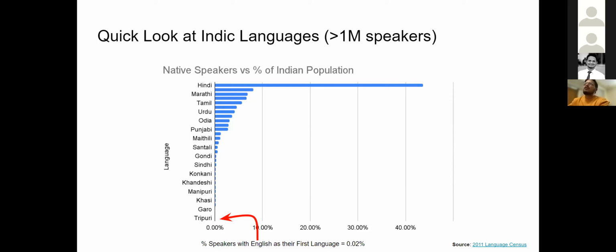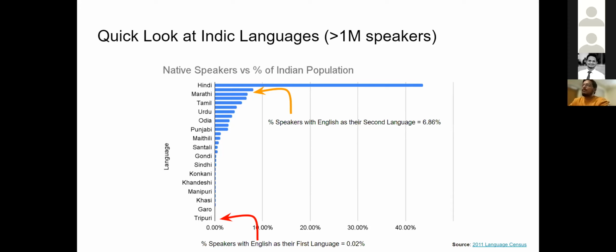But this plot still does not give us the complete picture of the scenario. So I would add another marker to this plot, and we can see that the percentage of people who identify with English as their second language is 6.86%. That mark stands right below Bengali, which is the second most spoken language when it comes to the number of speakers in India.